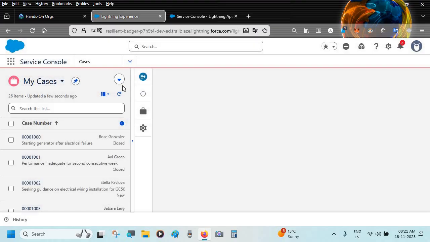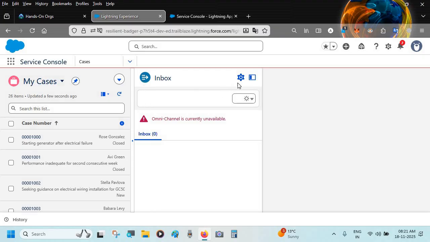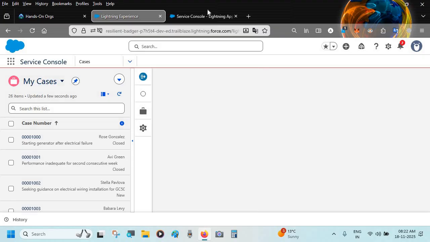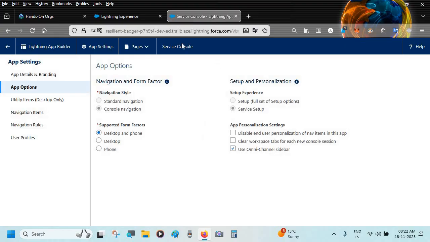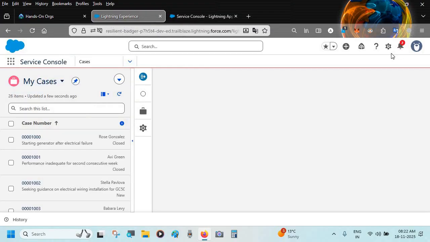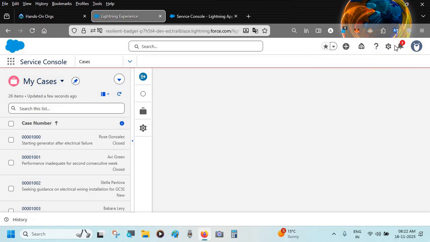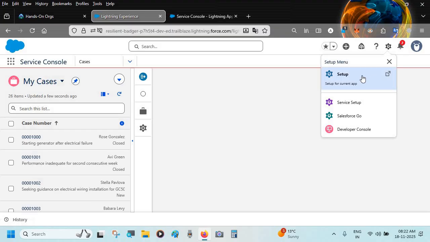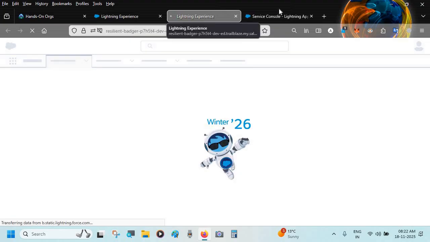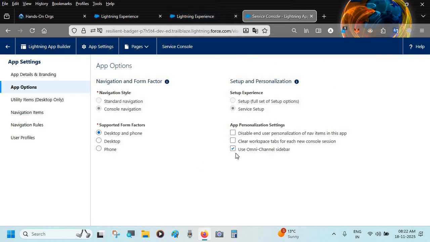So nothing happened. Oh, I think we got some errors. This is because first we need to enable omnichannel from the setup. Then only we can use the omnichannel sidebar.